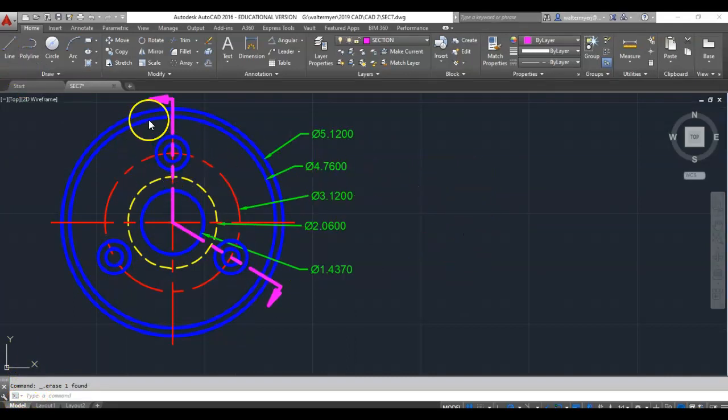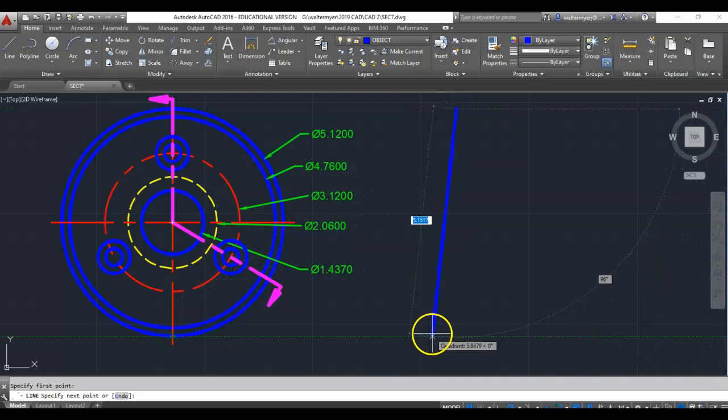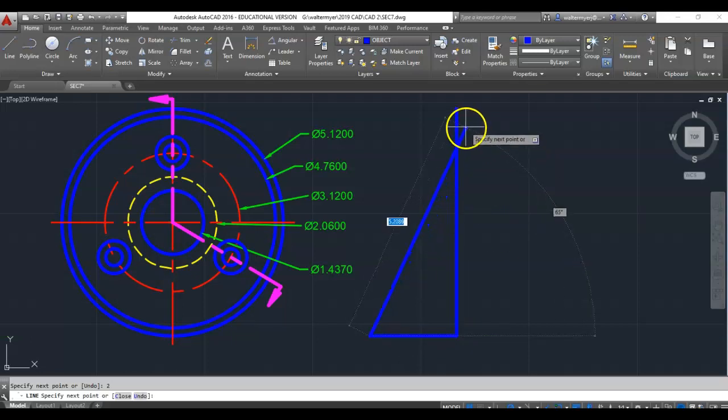Alright, once I add the arrows, my section view, again there's one more circle I need, but I will add that once I start over here. I'm going to bring the very top circle over, very bottom of the big circle over. Alright, this part is 2 inches thick. Bring the top.